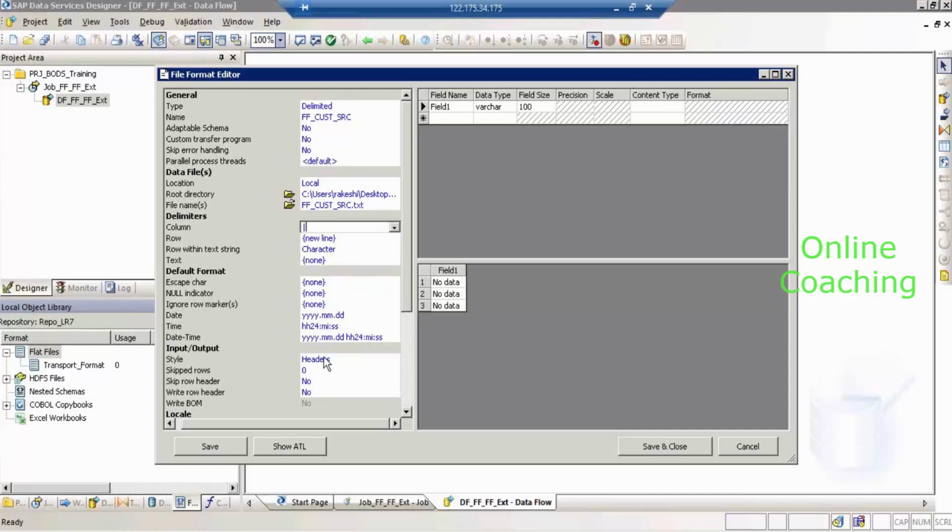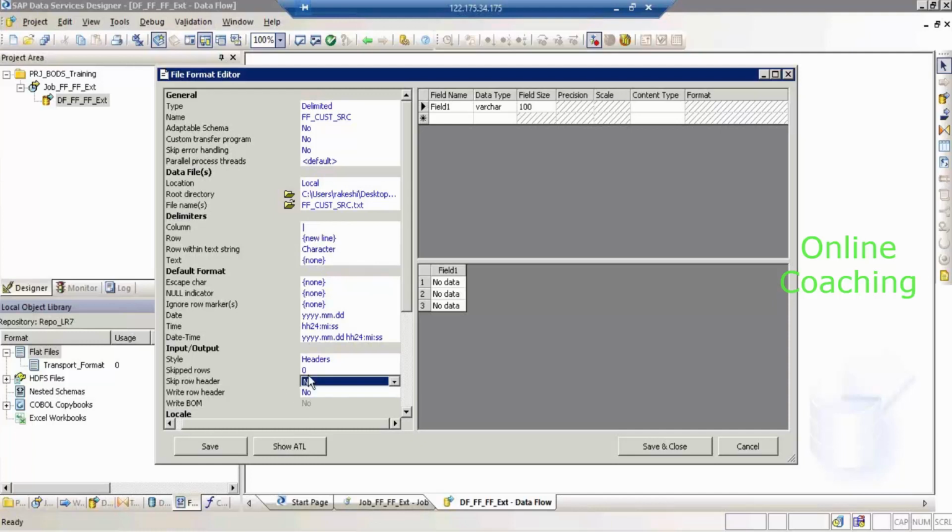So since this is our source, which is my input structure, all right, skip the row headers, right? If you are having any additional spaces about your data, so let us say if you export the data from a SAP table into a flat file, you'll end up seeing some 3 to 4 empty lines.